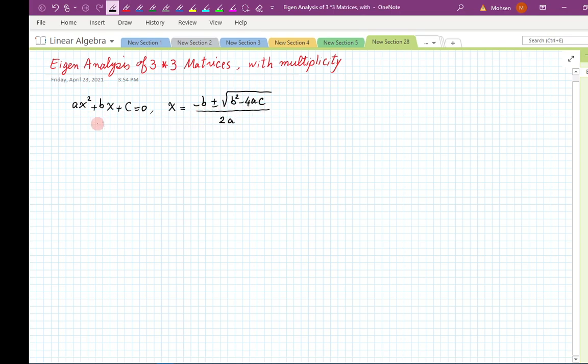Going 1 degree higher up than this will be the so-called cubic equation. ax cubed plus bx squared plus cx plus say d equal to 0. So that's the case of a cubic, while this one is called a quadratic equation. For this one, there is a formula too, but it almost fills the whole page and is not going to be very practical for us to use, and it's going to take a couple of lectures itself to derive it. So we are not going to go down that route.